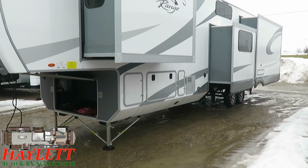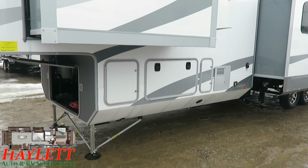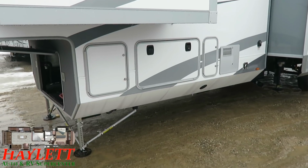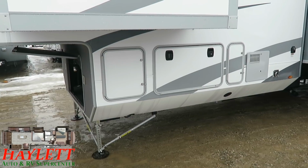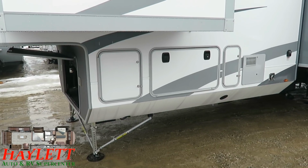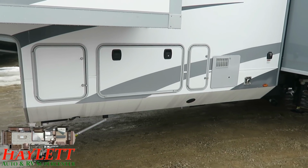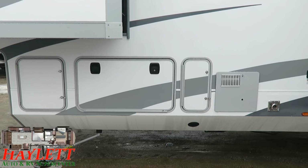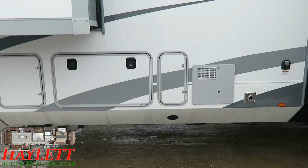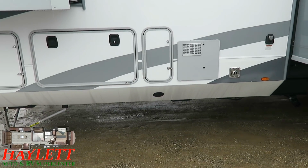Now, it's rainy, so I don't want to flip-flop open a bunch of baggage doors. But one thing that's interesting here is look at the position of those baggage handles on that baggage door. The door actually hinges downward instead of upward. So it's much easier. You don't have to duck as much to get in and out of that baggage compartment. Then you've got that separate little compartment door next to that 10-gallon gas electric fast recharge auto ignition water heater. That middle door right there, that little vertical door, is actually a private enclosed docking center, which is why you have that little docking porthole below it.